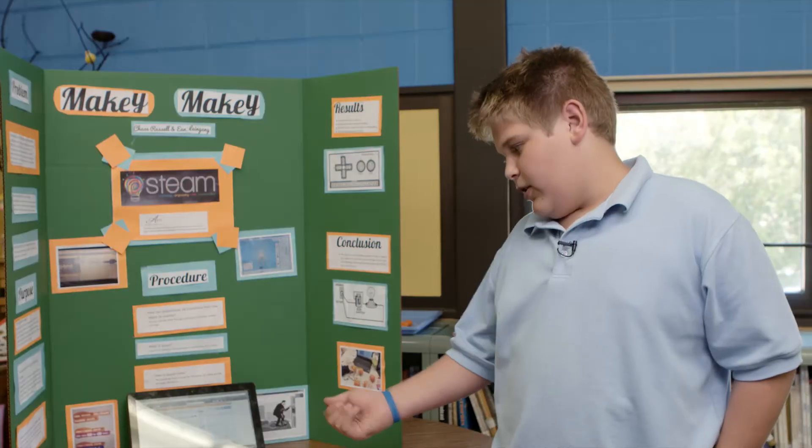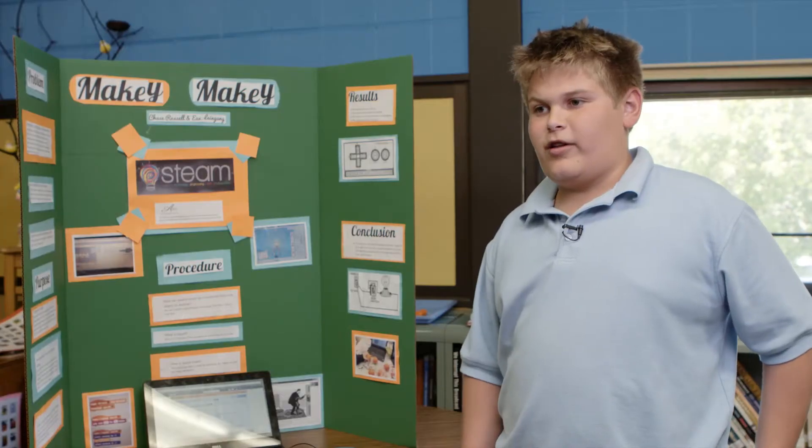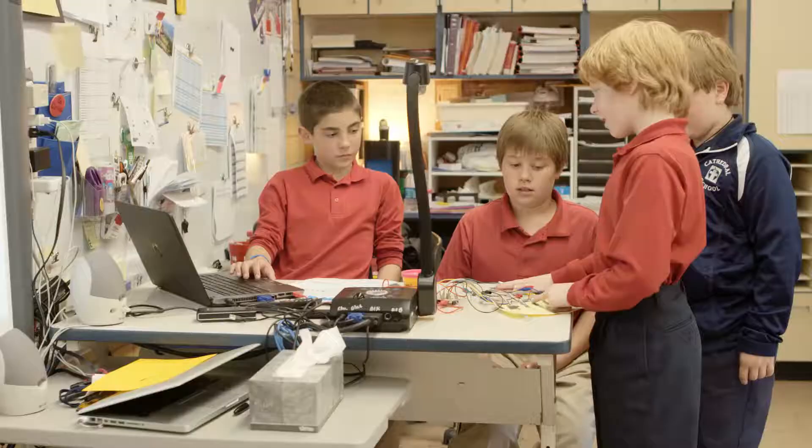You had to make it on Scratch — that's what we're on right now. It's just a game site to do scripting, and that's what we were learning: scripting. The whole thing we're learning about for this is sound and energy. It's always fun to explore the new things that you can play with.